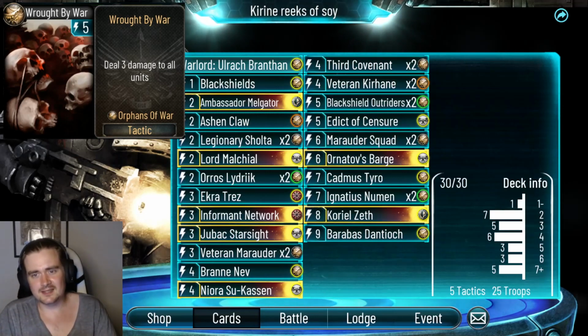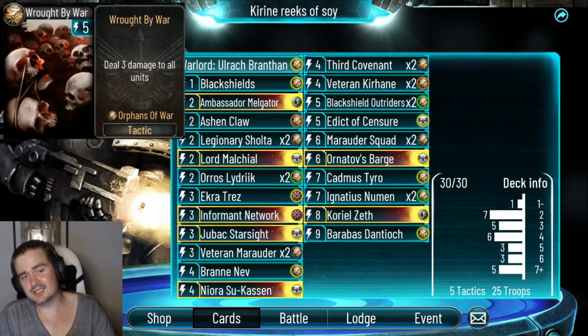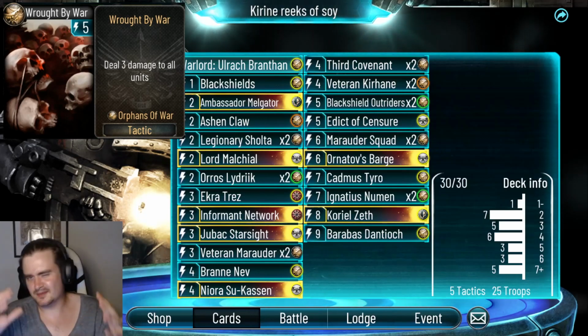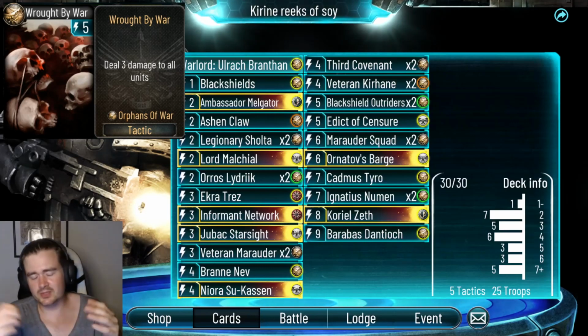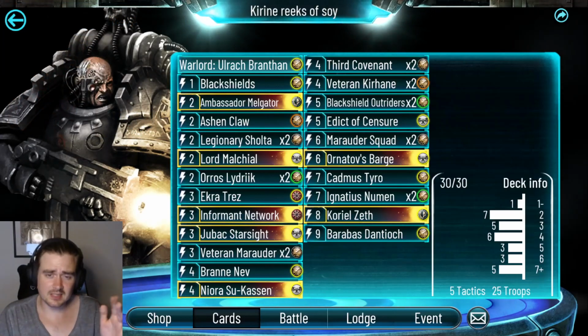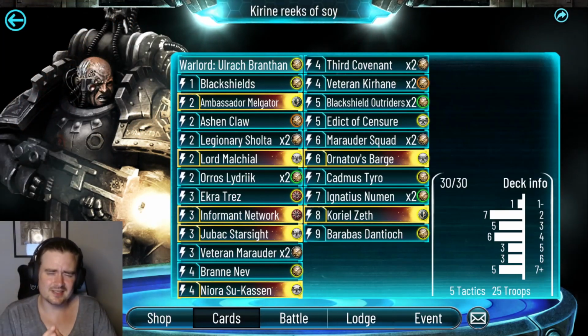So yeah, it's still cool, this card, because of Ulrach Branthan you can nuke yourself and then pop the Dreadnought Interment on your own turn. So if you want some AoE, I would probably run this over Death Sets, of course, because Death Sets are bad. And the last card for the Orphans, again, an expansion card, it's Desperate Situation.